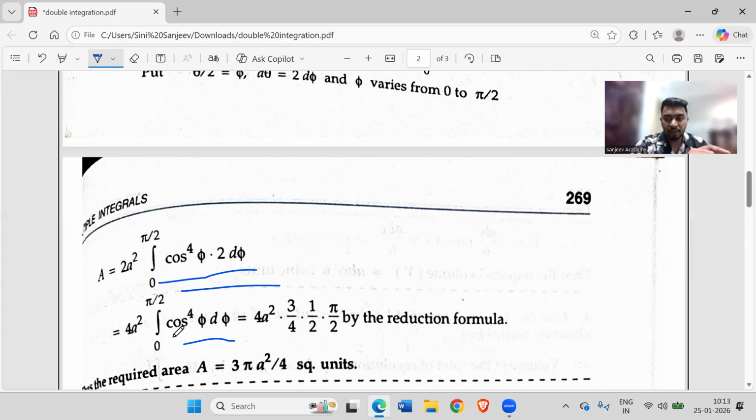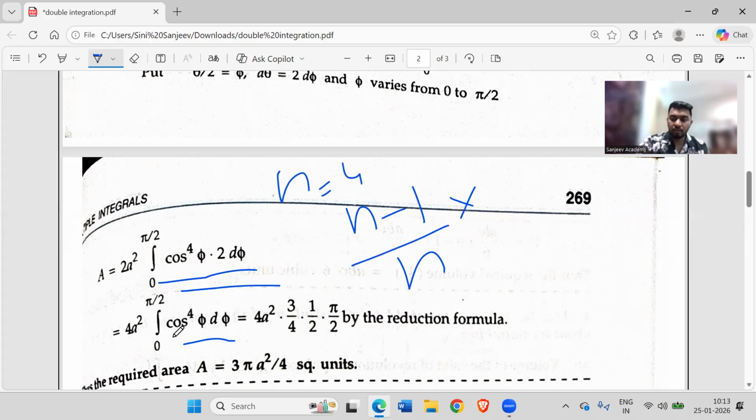So there is something called the reduction formula. Cos power 4 is there, right? The formula is n minus 1 by n into 1 by 2 into pi by 2. What is my n? n is 4. This is the formula if it is an even function. That is what is written down here. Cos reduction formula. So don't panic after seeing this. Again, I have the final answer, keep it ready.